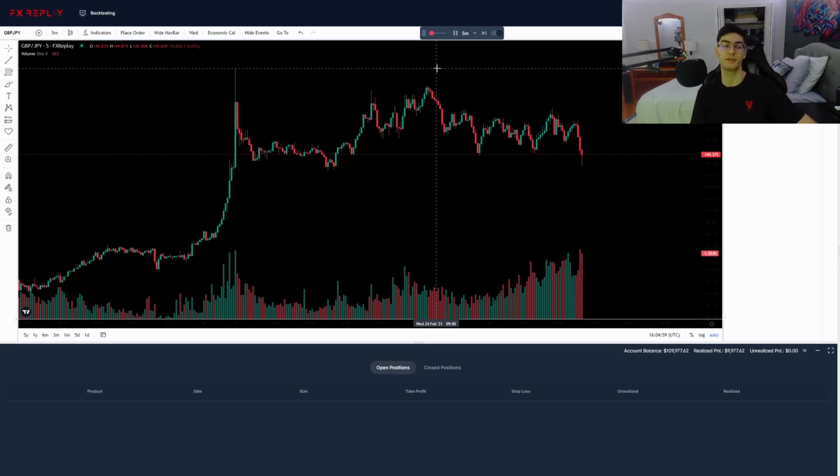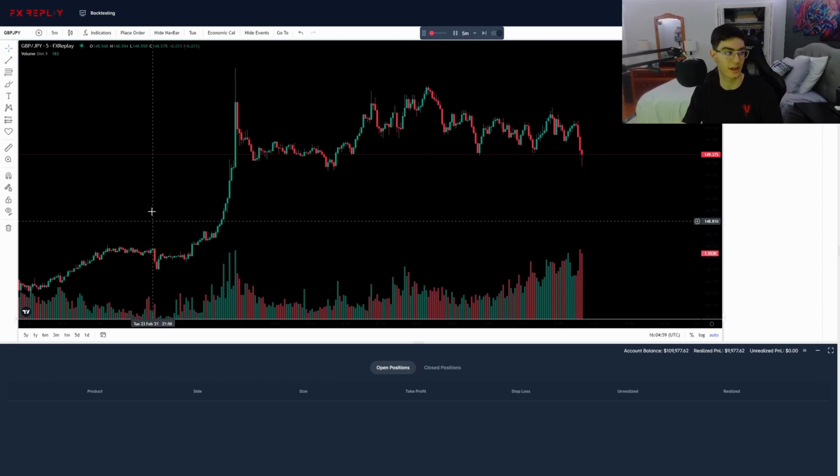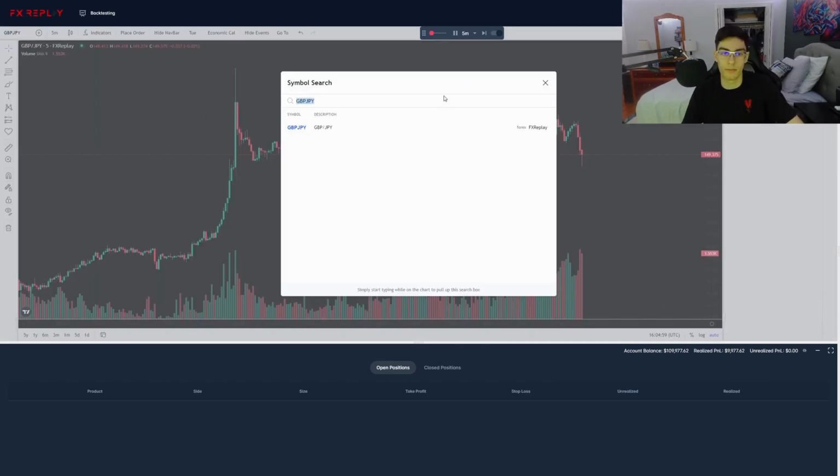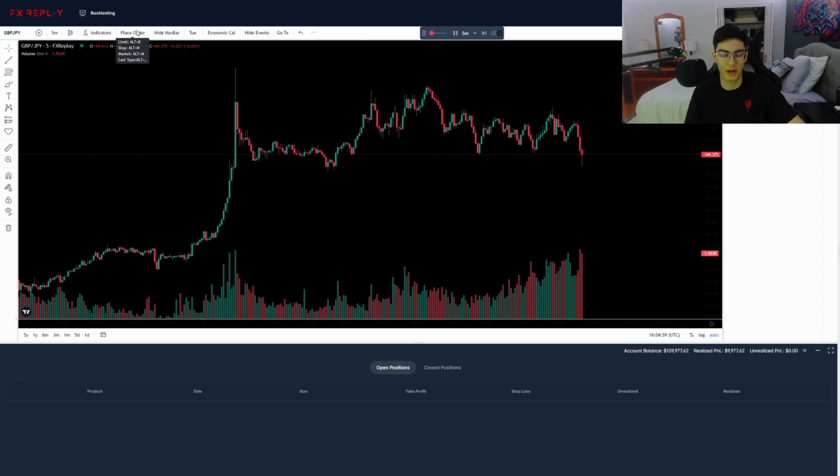They also said they were working on adding two separate time frames. So this is another thing you can't do. Let's say I want the 5 minute on the left side, and on the right side of the chart I want the 1 hour. You can't put two different time frames of the same pair next to each other either. But for me at least, that's not a large con. And then also the limited list of pairs, like I was talking about. They do have all the big pairs, but if you want to trade some exotic pair, it is possible they might not have it.